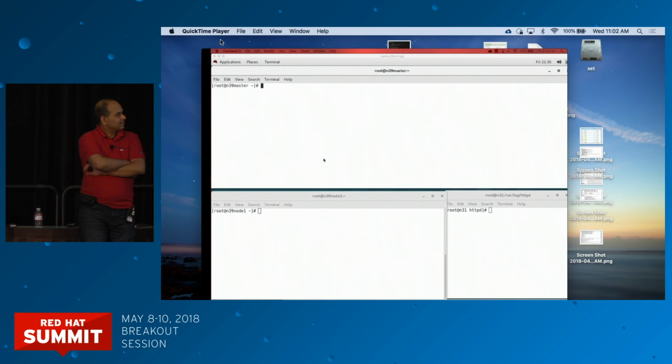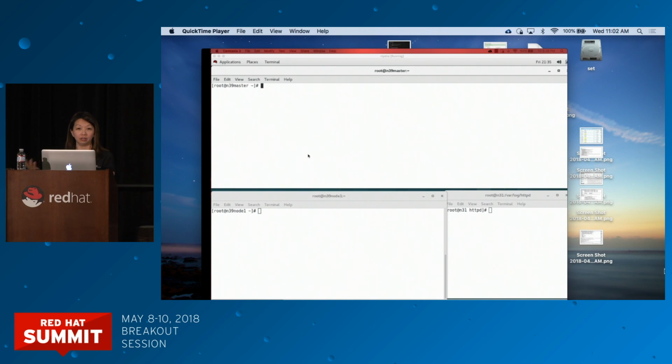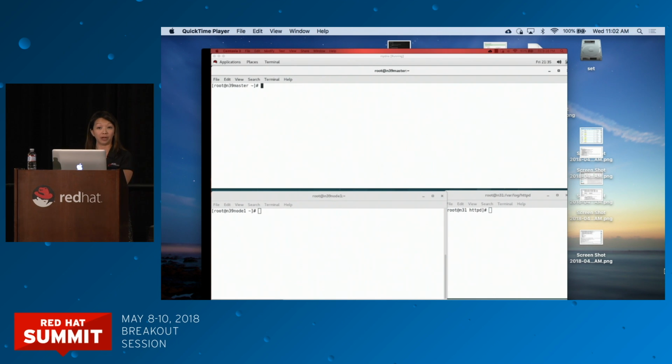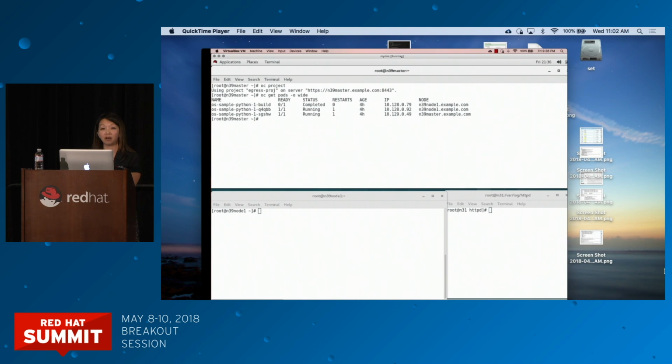I have a small system. I have two nodes, one master and one node. For this setup, I feel this is much easier to implement than the egress router serving the same use case and same purpose. So I have a project called Egress Project, and I have a simple application running within it, and I scale it up to two replicas, with each pod running on each node. Right? This particular application will just make a request to the external system that's showing at the corner, and it will show where the source IP of the traffic is coming from.